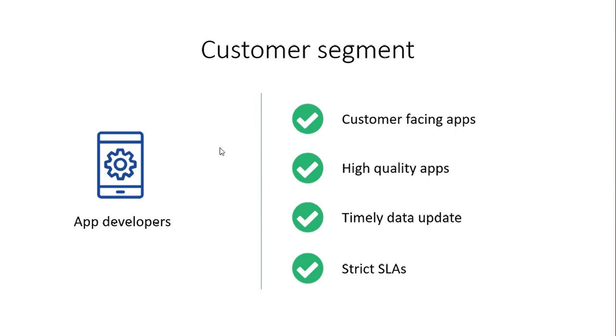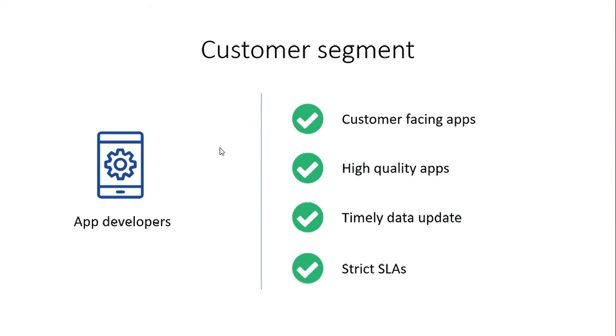So for them, if you really want to innovate in this segment, the only way you can boost the customer satisfaction is through a timely delivery of data. As soon as some new timetable is published or real-time information of your transport services, give a timely update to all these app developers. Most importantly, this timely data update can be done through APIs. So ensuring you have a good API management program inside your open data portal definitely solidifies the customer relationship, and you can innovate a lot more in this customer segment.